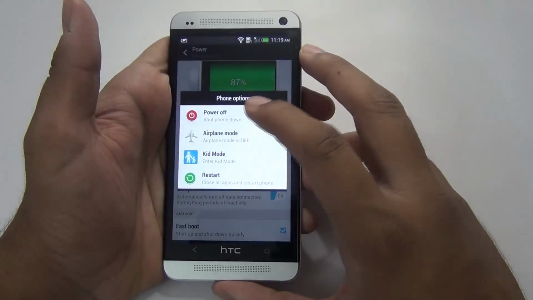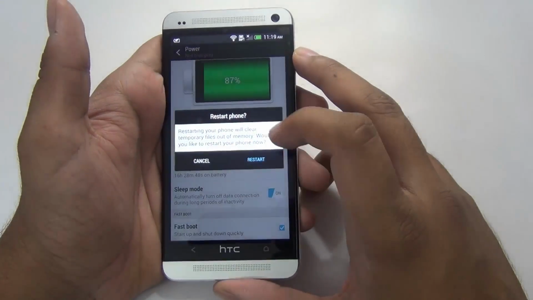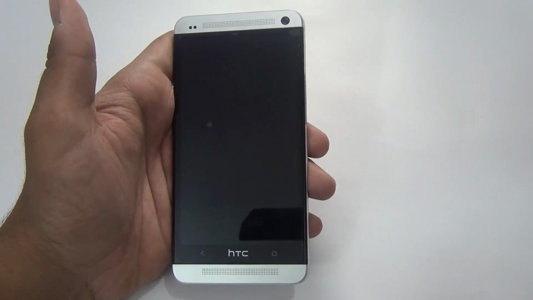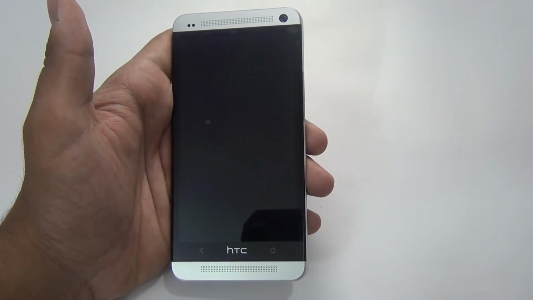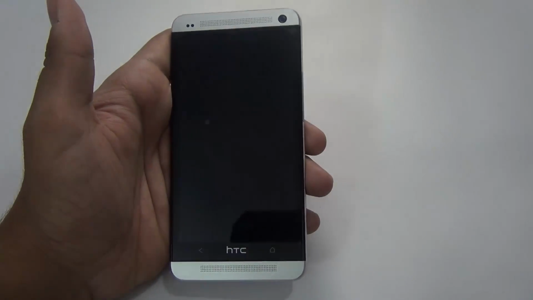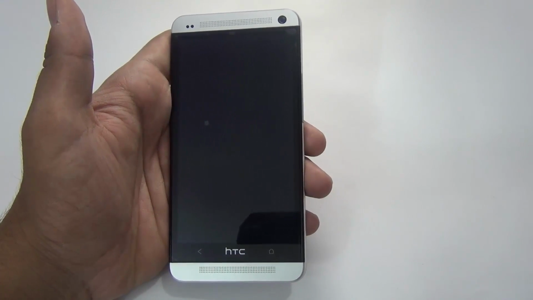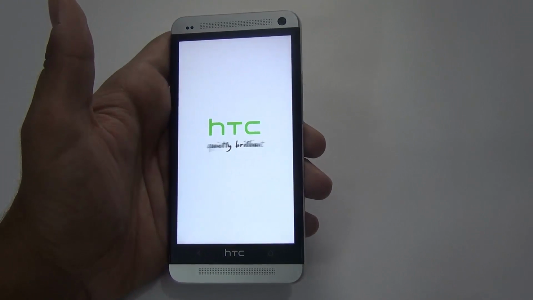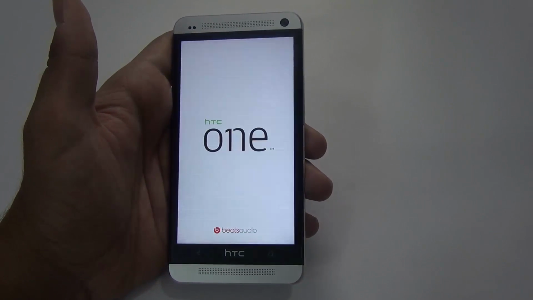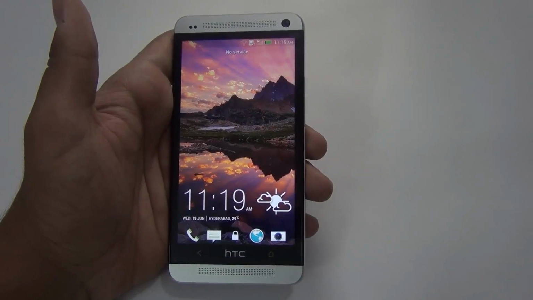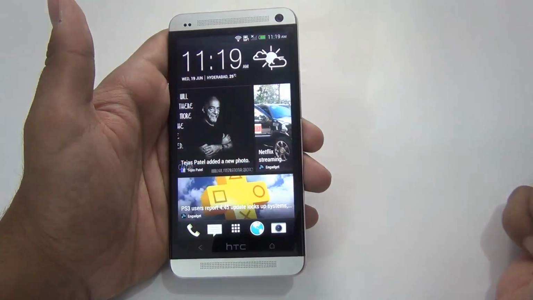Once you go to the settings after enabling it, and if you restart the phone, it will restart within a few seconds, and this is generally not found on most of the other Android smartphones. The whole restart and boot up process would not take more than 10 seconds, and this is a very interesting feature because, as mentioned earlier, it's quite hard to find on other smartphones. And now it will take you to the home screen once the phone has completely booted up.